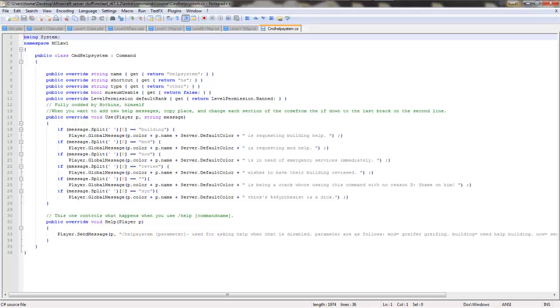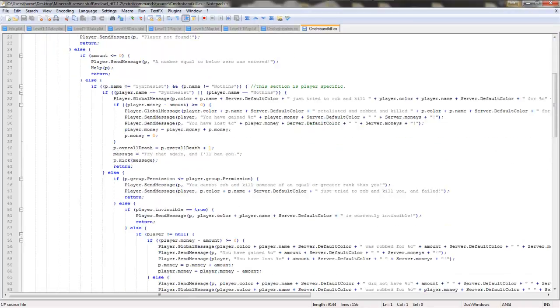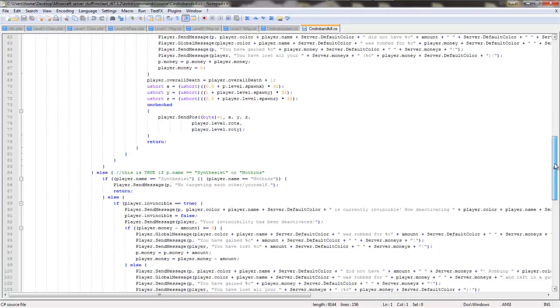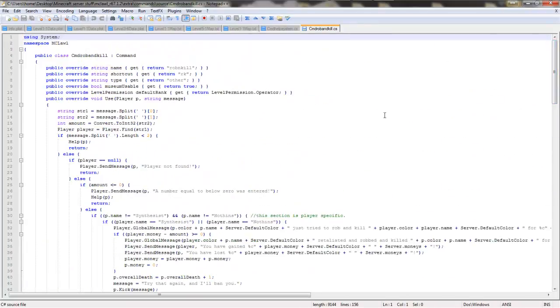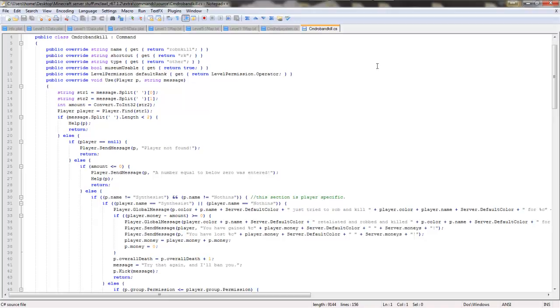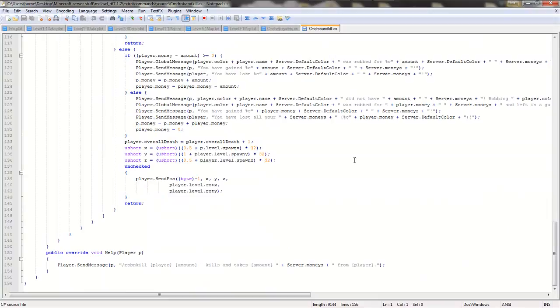All you gotta do is know what stuff means and know what you're looking for, and you can just copy and paste stuff, and it just makes things so much easier. Now, he knows a heck of a lot more than I do, and he ends up coming up with all this, which is a lot more than what I had to begin with, but there's just a lot more to it. This was a command that'll kill you and take your money. So, I mean, the equation for it was simple. There's like 20 some lines, and he ends up turning it into 156.